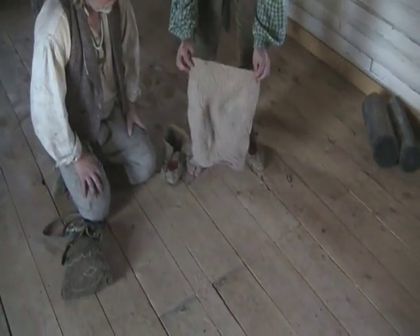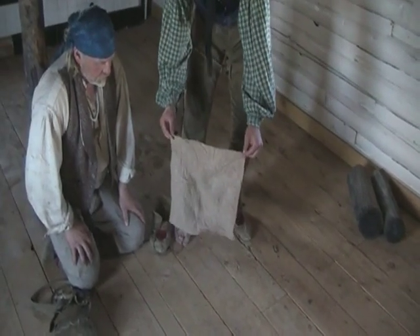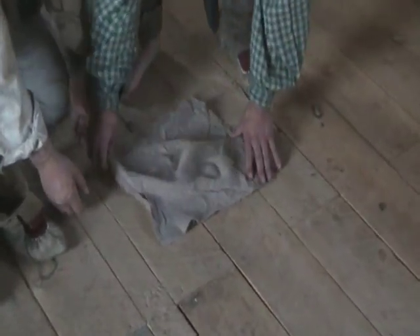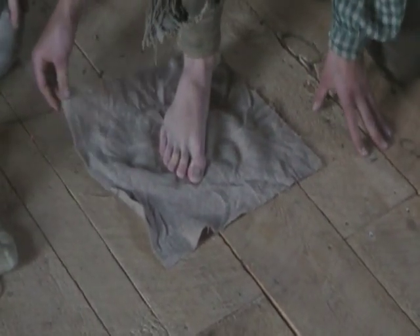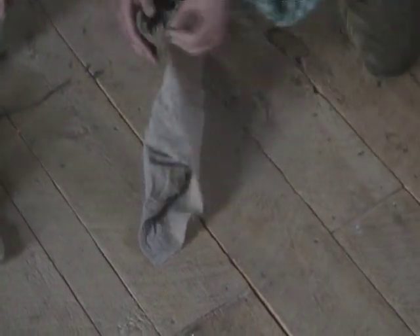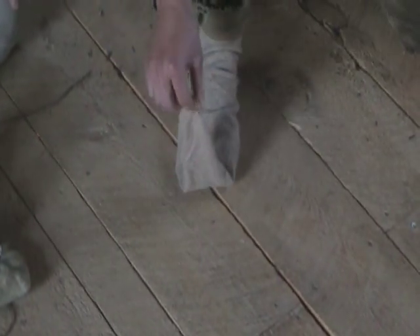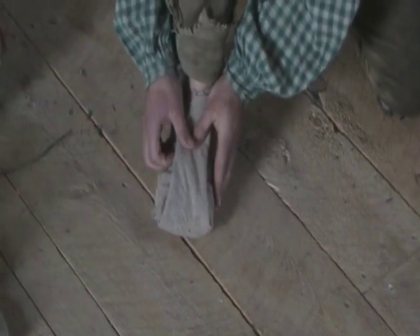We're going to show you how to use a piece of blanketing or a wool blanket like this. It's 16 by 16 inches, and we're going to use it as footwear and shove it into a pocket toe moccasin. So here we go — you put it like this and you put your foot on it, then you start by taking the outside flap and wrap it under your foot. Then the inside flap and do it the same way. Then you can step on it and lock it down. Then you have this toe flap here, which is the last thing you'll wrap — put it like this so that when you shove it down your moccasin, it'll stay locked.